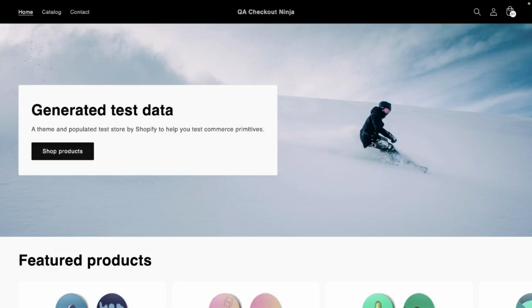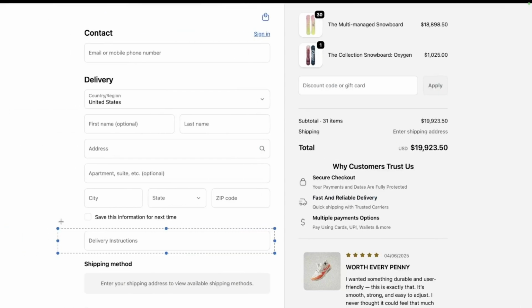In this video, I will show you how you can create a text input block in your Shopify store. You might have seen some online stores use this kind of text input block in many places. So I'll be showing how you can create this kind of block in your online store. So watch this video completely without skipping.